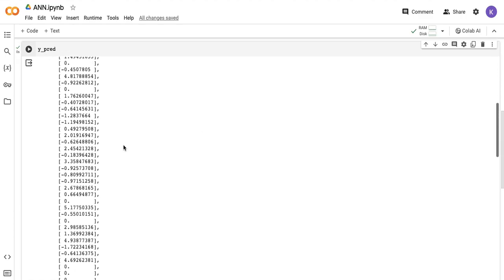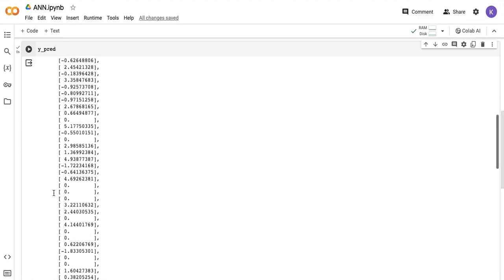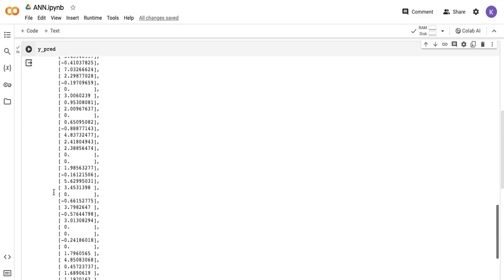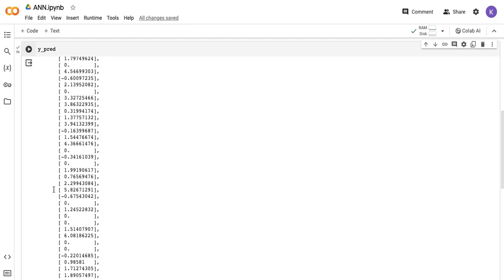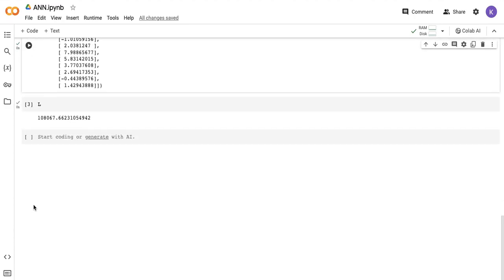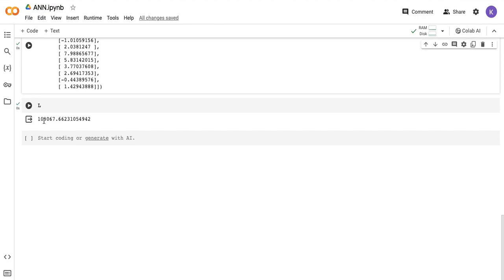We have some negative values, and the values are in general quite small. Looking at the cost function, we can see that the cost function is huge. So we need a way to make our forward pass better, and that is where the backpropagation comes into play. So let's go back to our calculations to make it happen.